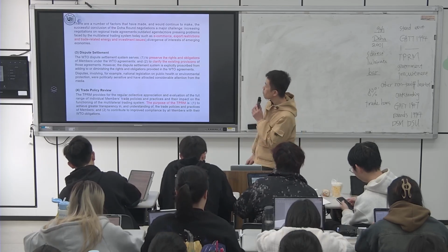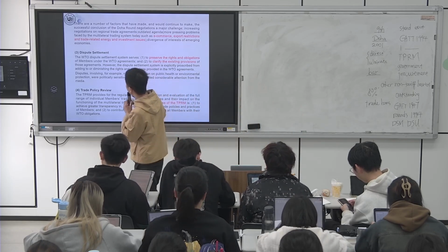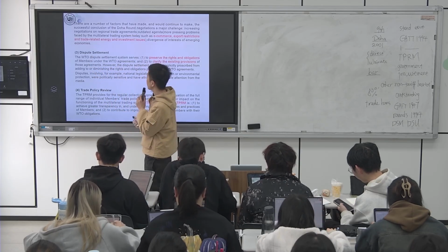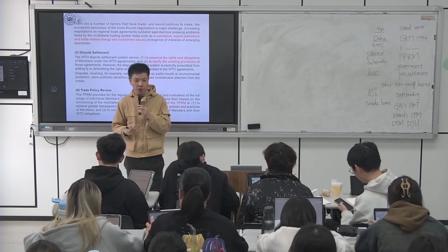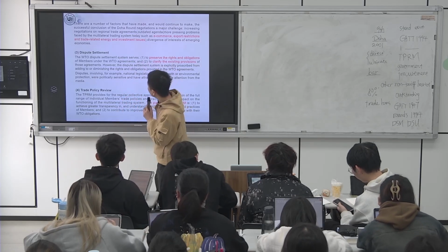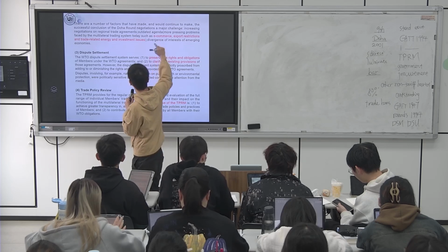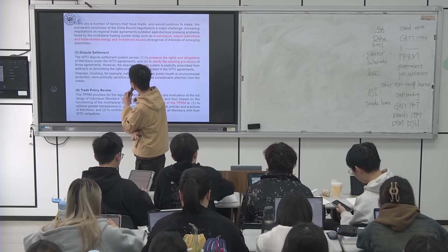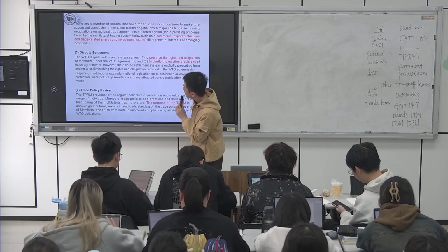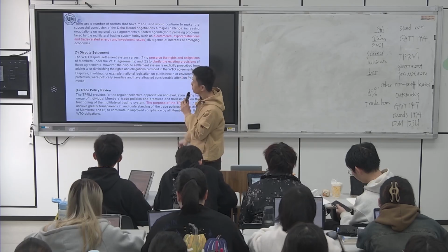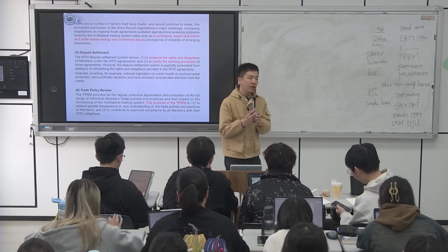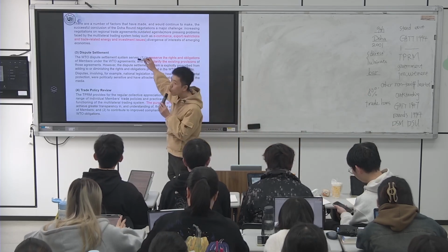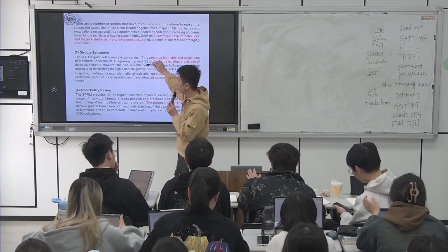Okay, now let's come back to this part, e-commerce. Originally, I prepared a short video for your view, but apparently the superlink disappears. Now let's move on to the next part, the dispute settlement. That's the function of the DSM and the DSU. It's also a way of implementing WTO rules.